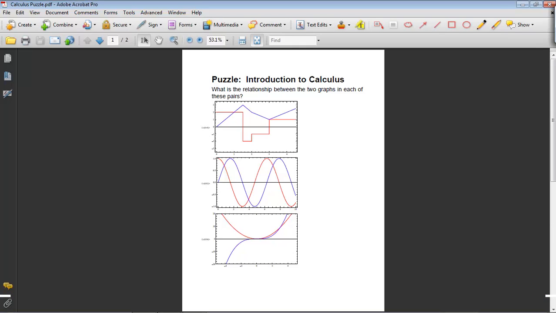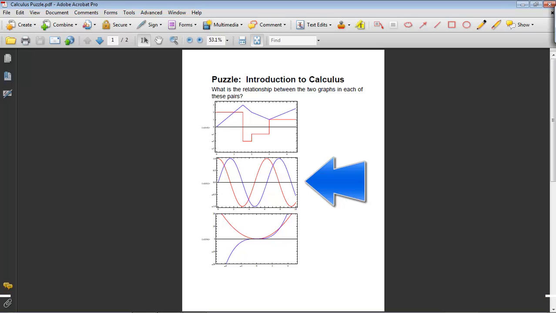Let's check if that's true in our other examples. Remember, the red is the rate that the blue one is changing. So when it's 0, we should see that the blue one is flat. And indeed, that's correct. Here, red is 0 again, the blue is flat. Red is 0, blue is flat. We should also see that if the red is negative, the blue one is coming down. And if red is positive, the blue one is coming up. So indeed, this does have that relationship where the red indicates the rate at which the blue is increasing.